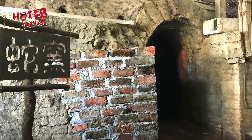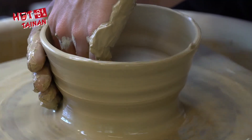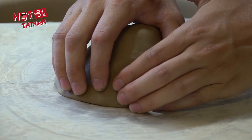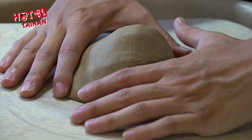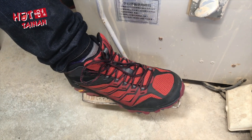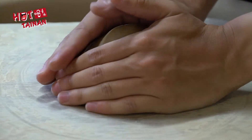Some of the kilns in Liu Jia are transitioning into the tourism industry. Not only can you enjoy drinking coffee, but also experience wheel throwing firsthand. It doesn't really matter if you've never done pottery before, as the professional one-to-one lessons here will get you acquainted with the joy of throwing in no time. First, we have to knead the clay — what I'm doing is trying to pound the clay into a cone shape so it will sit on the wheel.